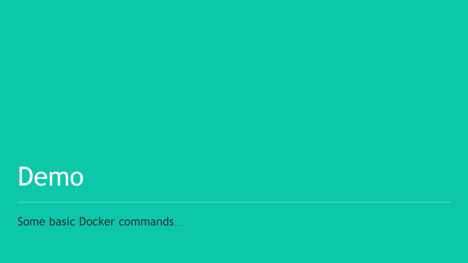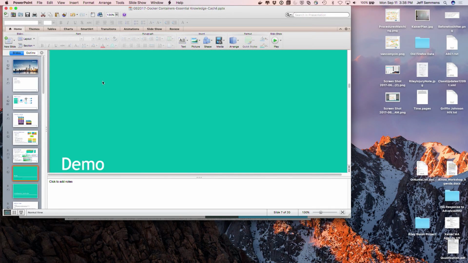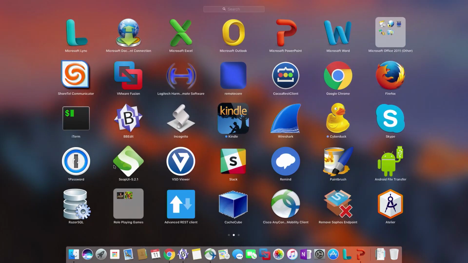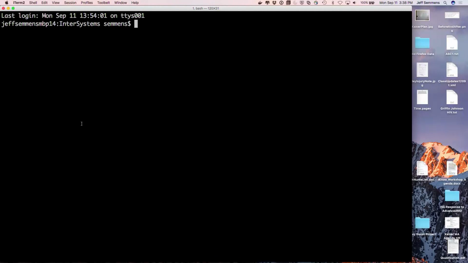Let's do a quick little demo. On my system, I have Docker installed on my Mac, and I just want to do a very simple situation here. So I'm going to bring up just a command prompt. One of the things you'll find out with Docker is that there is a command line interface to do almost everything. There's not a lot of GUI stuff for it because that's not how it was made. It's made to be more of a command line interface to actually do things.